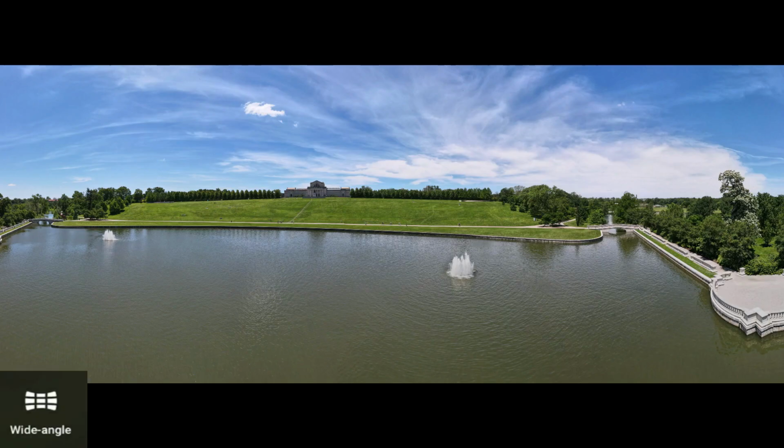Next is the wide angle. The wide angle looks the closest like an actual photo. This is a really good image. I like it a lot. You can tell there is some distortion on the left and right side of the image, but it's not as much as the 180 degree photo was. Also, it is more of a crop on the top and bottom of the photo. The 180 degree photo wasn't as cropped as this one is, but this one definitely looks better.